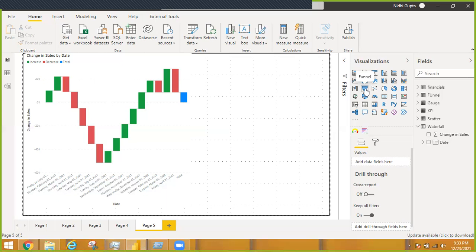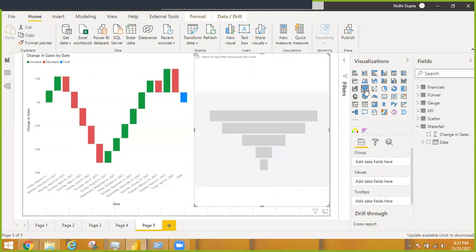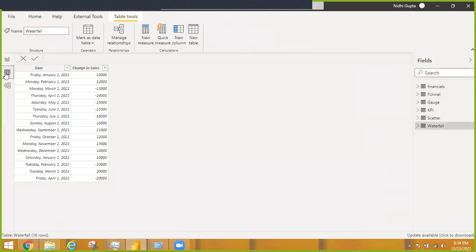So if I want to show my funnel, then I have a visualization called funnel. Funnel usually helps us show the information in the form of a funnel. That is why this is called a funnel chart. Usually the funnel chart is used to show consolidated information. For example, if I give you information like this: these are the total number of tickets, out of which these many are closed, these many are open, these many are under investigation. If I want to show those types of statuses and the respective counts, then a funnel chart is the perfect candidate for that.